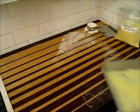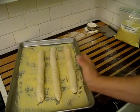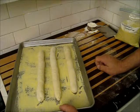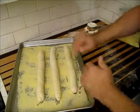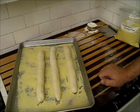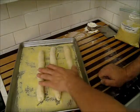I want to show you these. You've noticed how I placed them offset on the pan. They're off a little bit to one side. And that's because later I'm going to take a couple of my turners, and that would be what a lot of people call a spatula, and we're going to slip them under the side here and roll this over each one. Now, if you've got a thin piece of cardboard that's as long as your baguette, that would work to turn it over also. Just something that's hard and rigid so that you can gently roll this after these rise.